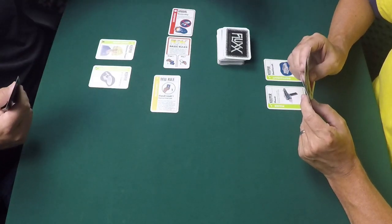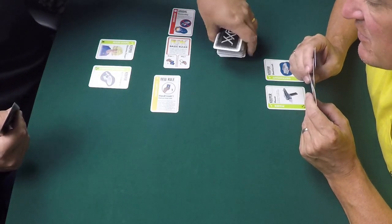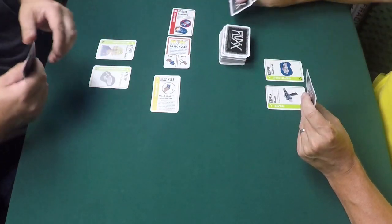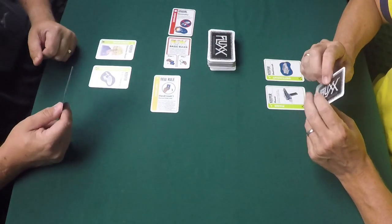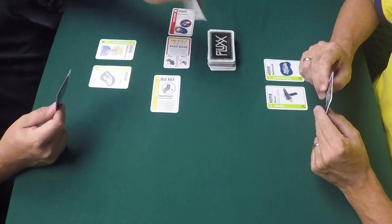Okay, I'm going to discard these ones. I'll put them to the bottom of the deck. Does it say discard or does it say... It said discard. Oh, dear, okay. That wasn't a very good one to play. I didn't really have a lot of choice. There we go. Okay, so it's your goal. Okay, so now I have to draw and play one.